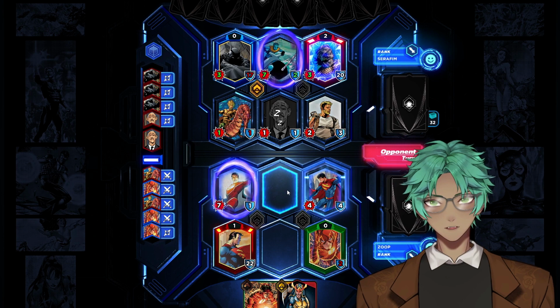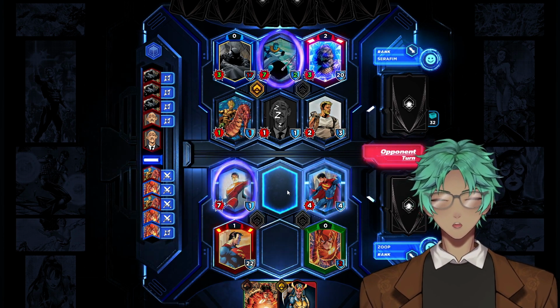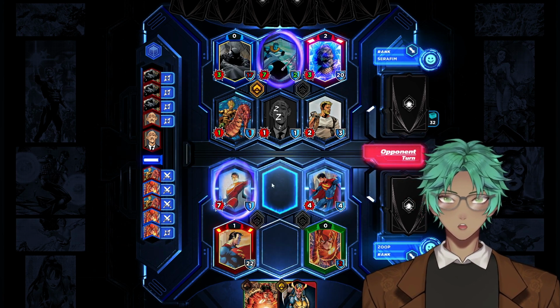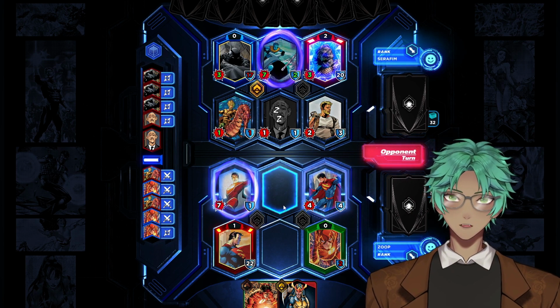Realistically, they can get rid of both of the people that are on my board this turn. And then all I have is Big Barda, Power Surge, and then whatever I draw. So this game should be in the bag for them.